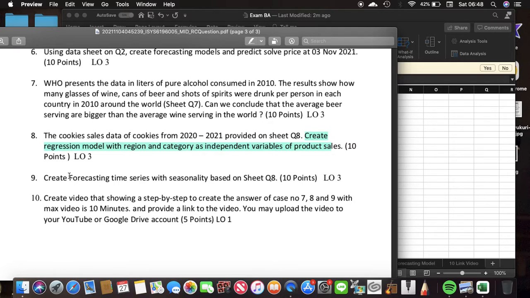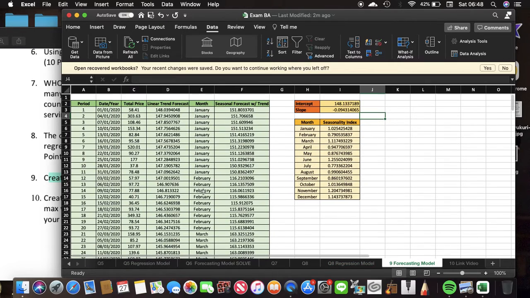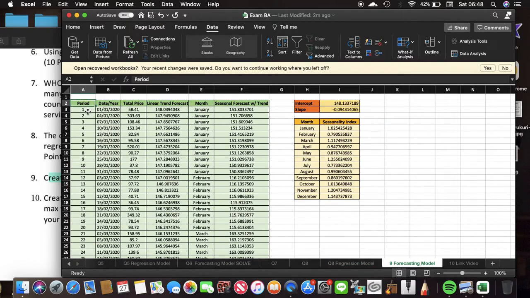This time, create a forecasting time series with seasonality based on sheet Q9. Now here we have to make new data. We have period, date, and total price at first. In order to do the linear trend forecast, we have to calculate the intercept and slope.